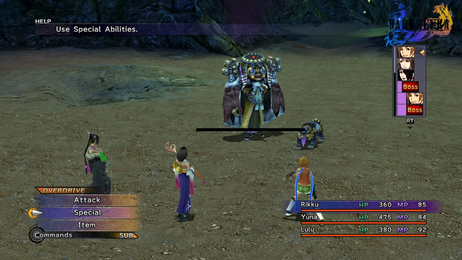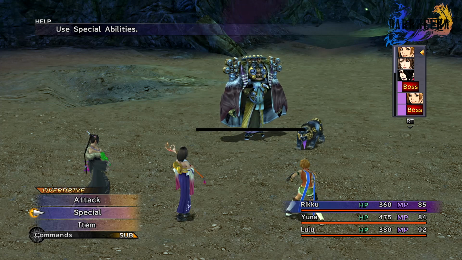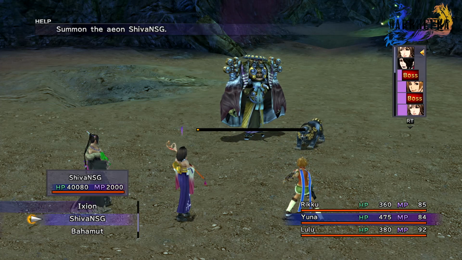But then you come back with a party, and then Yuna most likely won't be getting a turn after that unless you get really lucky. So that probably would have made this one of the harder Dark Aeons to defeat, but oh well. Anyway, we don't have to worry about those things. Let's go ahead and end this.